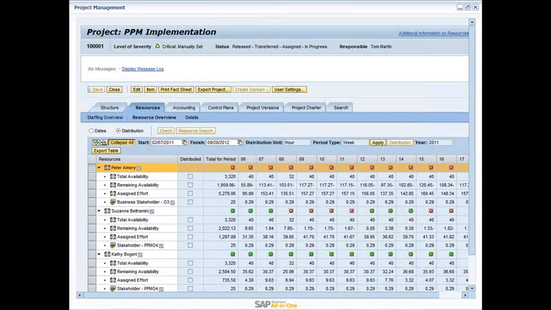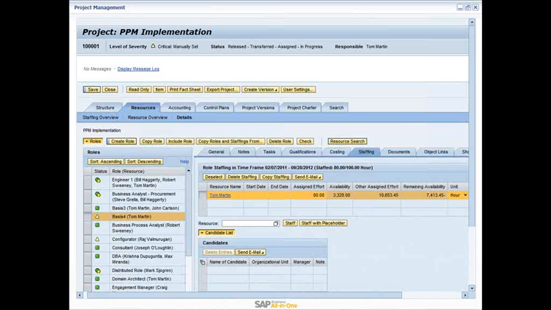But that aggregated availability is represented here. And so all the projects that people are working on consume against those resources. And as things are changing, you can just refresh this data, and it's constantly being recalculated. It's a very powerful tool. In terms of staffing, I can staff directly from these screens, or I can do more thorough resource searches within this detailed tab here.